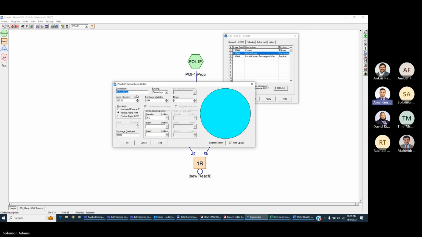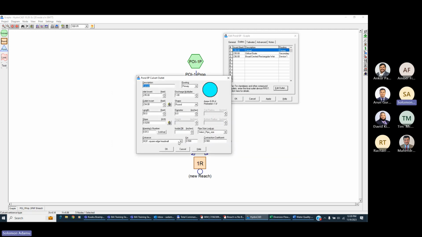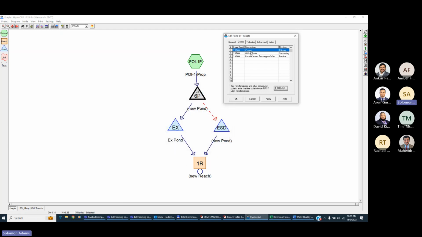So number one is the orifice, or grate, whatever you want to call it. Number two is going to be the outlet pipe or the culvert. Yes. I can edit it. I think I have to delete it and change it, but the idea is this one is going to be the orifice and this one is going to be the culvert.